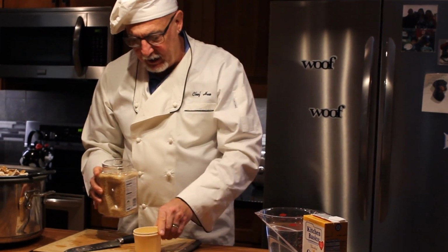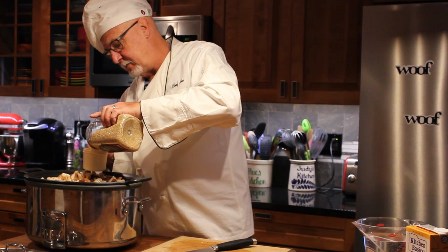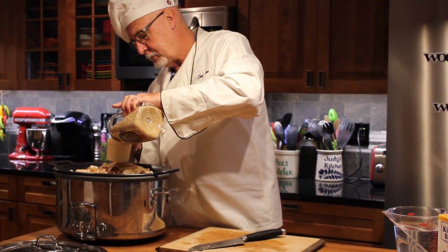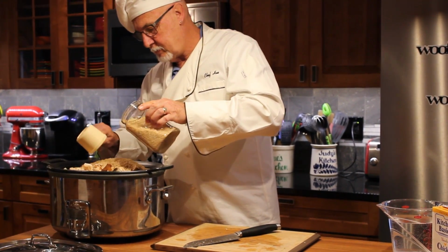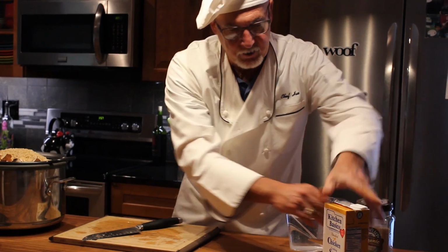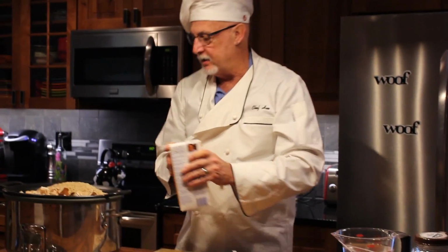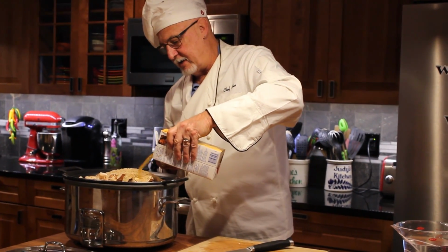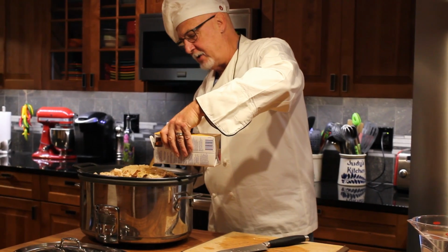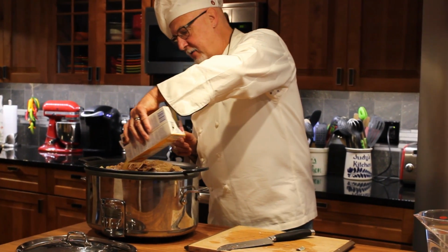I'm going to add about 1.5 cups of the brown rice. We're just sort of measuring it very quickly. Sort of spread it out. Okay, and then we're going to add a 32-ounce container of unsalted chicken broth. We're not seasoning this right now. As soon as everything is cooked, then we will pull out the spaniels' portion of it and add a little bit of seasoning for ourselves for dinner, and we'll all enjoy it together.